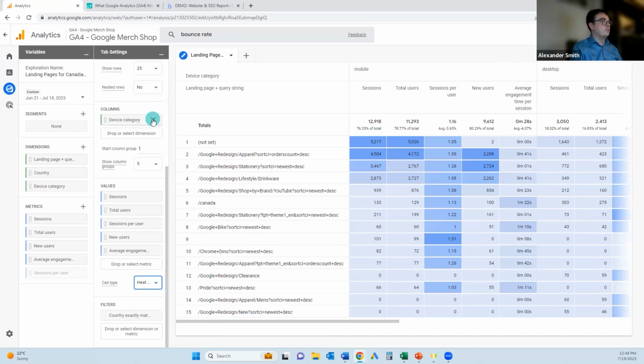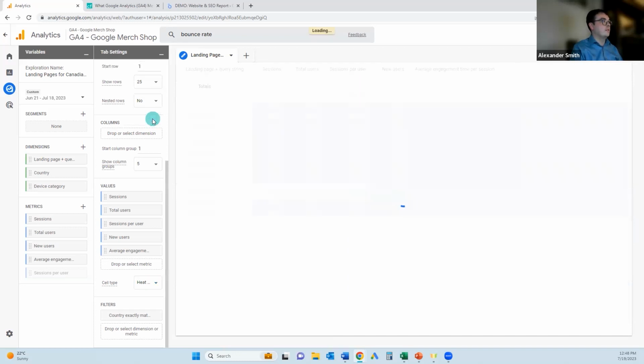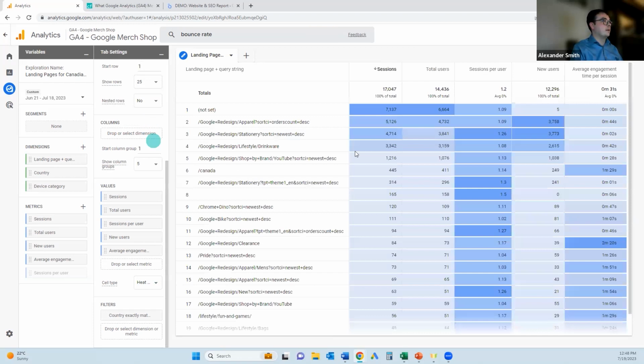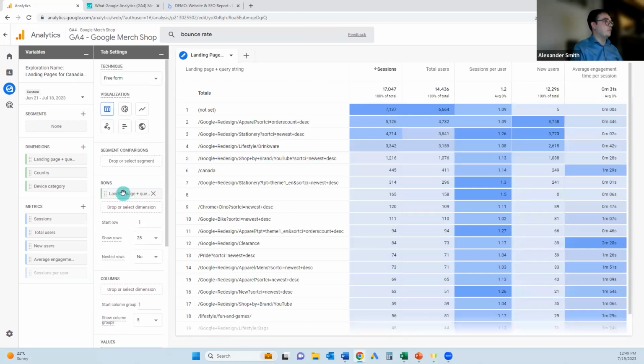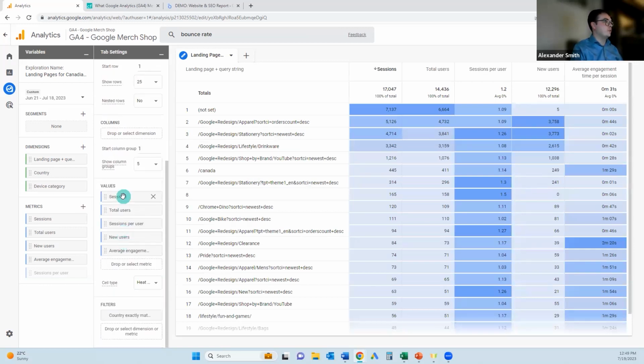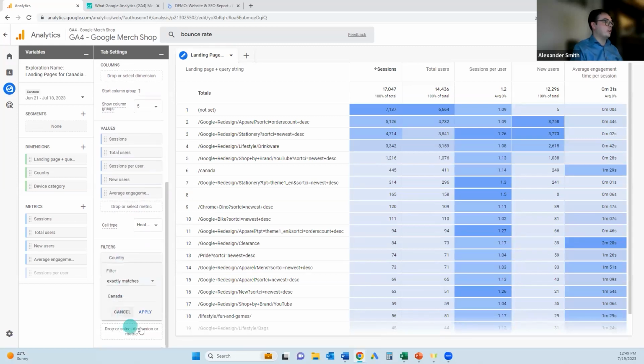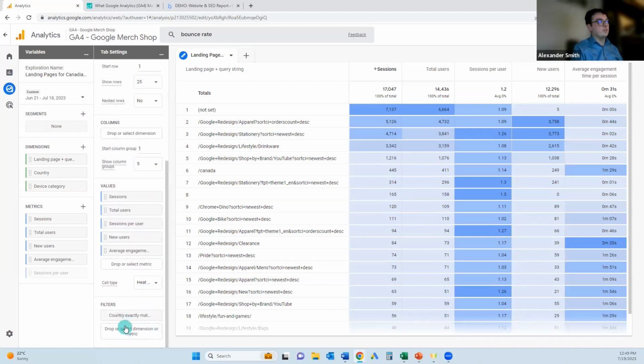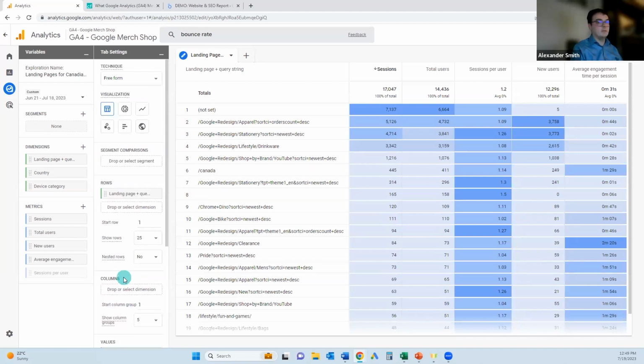You know, if that's too confusing for what I want to look at right now, that's part of my columns. I'm just going to turn that off and just look at this here. So now I'm just looking at, if I look here in my rows, my landing pages, the metrics that I want to be analyzing for my landing pages, and then I've set up down here at the bottom a filter where I say that I only want to look at users if their country exactly matches Canada. I can set up all kinds of other filters, sorting as well.